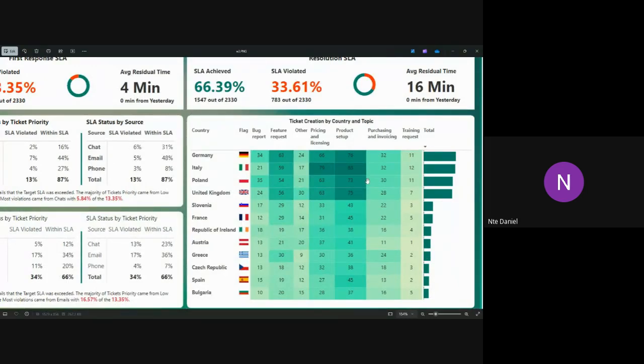It's something you use every day, right? You can see, if I ask you which ticket topic and which country is the most occurrent? Because of the conditional formatting, I can easily pinpoint that here, which is Italy, product setup has the most complaints. So it helps you to identify trends, helps you to identify patterns in a data set, right? That's what it does. So now let's start playing with it in Excel.